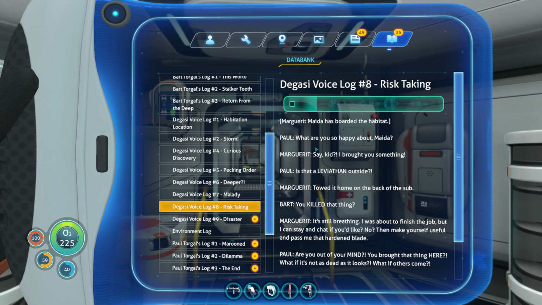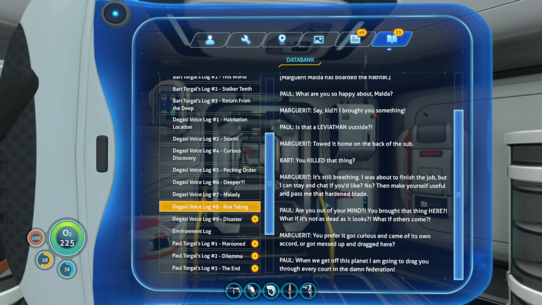Margaret, Maida has boarded the habitat. What are you so happy about, Maida? Say, kid, I brought you something. Is that a Leviathan outside? Towed it home on the back of the sub. You killed that thing? It's still breathing. I was about to finish the job, but I can stay and chat if you'd like. No? Then make yourself useful and pass me that hardened blade. Are you out of your mind? You brought that thing here? What if it's not as dead as it looks? What if others come? You prefer it got curious and came of its own accord, or got messed up and dragged here? When we get off this planet, I am going to drag you through every court in the damn Federation.